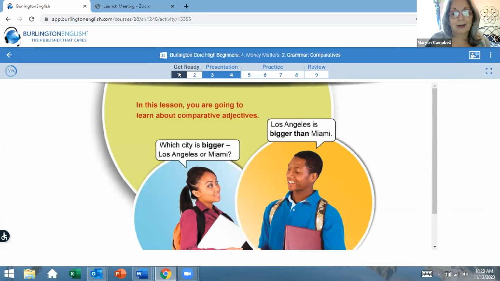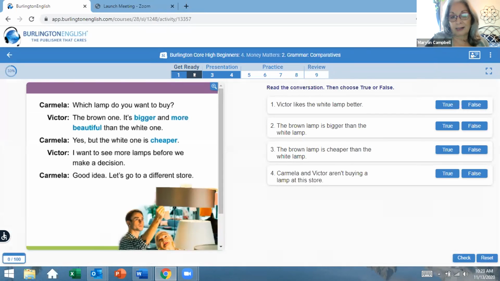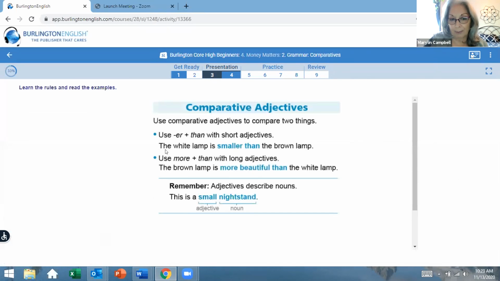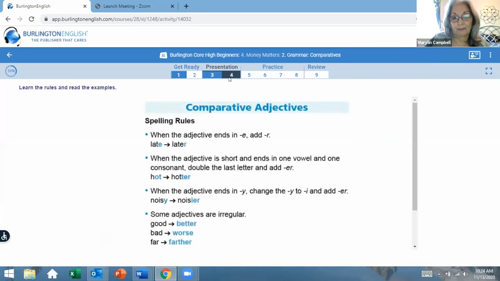And so now they have to be independent learners. And now they are going to do this independently and answer the questions. And again, they show the exact same presentation of the grammar on both 3 and 4. And then they work independently to complete it.